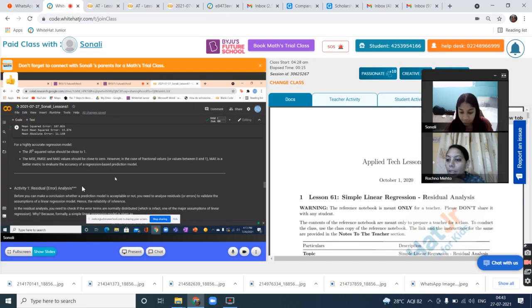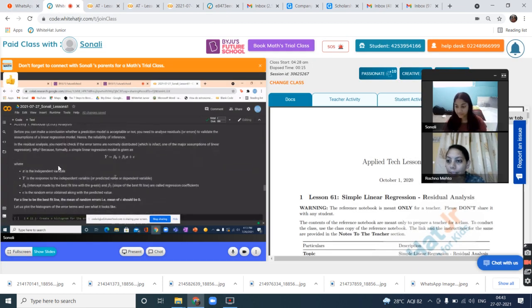So just come down to the activity 1. Residual error analysis. So y is equal to b naught plus b1x plus e. See, we have the x as the independent variable here. Capital Y is showing the response to the independent variable. This is the predicted value of the dependent variable, right?